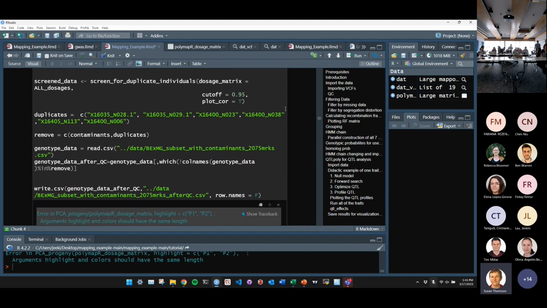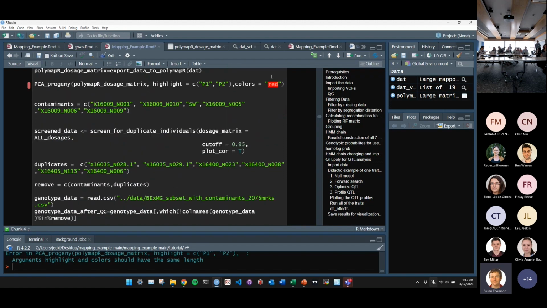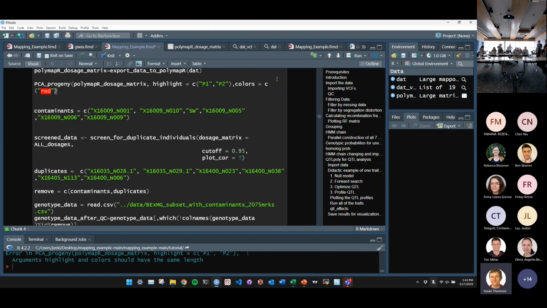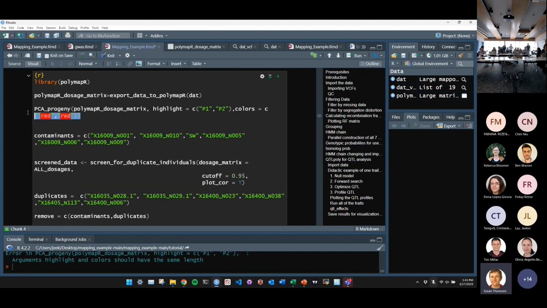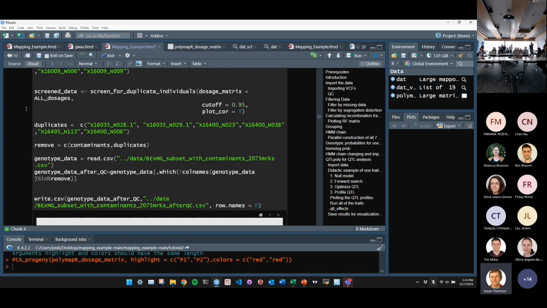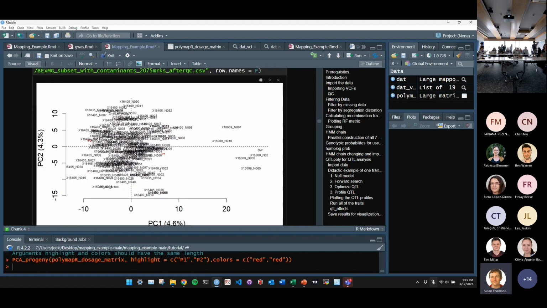Let's run it again. Oh, red, I need two reds. C, red, close parentheses.